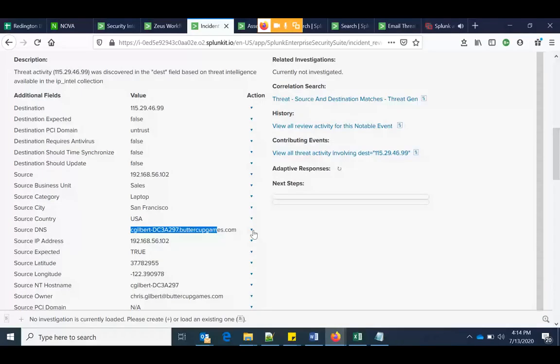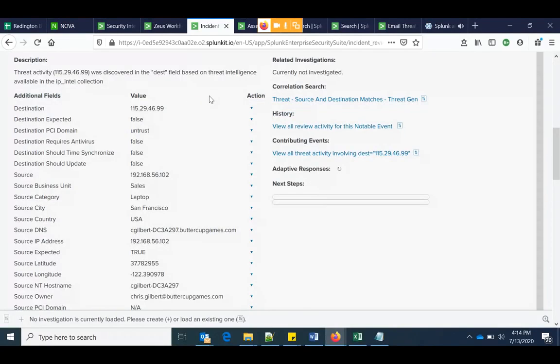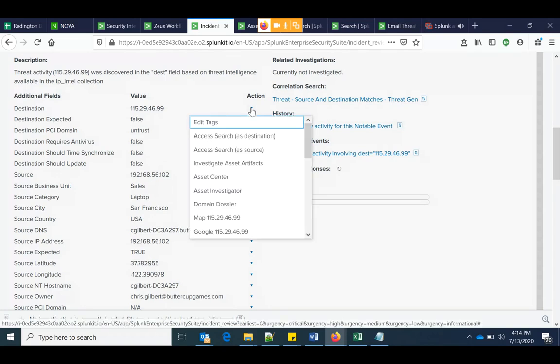Now from here, if you see source DNS, I can get what else? What else can an analyst get directly from the dashboard? You could see that against each value, you can take actions directly from here.